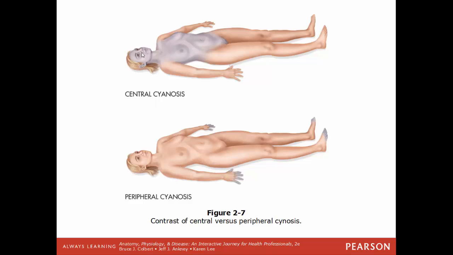As you can see, in the face and neck, the chest, the abdomen. And the one on the bottom, peripheral cyanosis, toward the extremities, toward the side of the body. So in the fingers and in the toes. So both forms of cyanosis, but being able to distinguish what central means and what peripheral means can give you a big clue on what could be going on. So there's a very big difference between what's going on with this person and what's going on with this person, even though they're both forms of cyanosis.